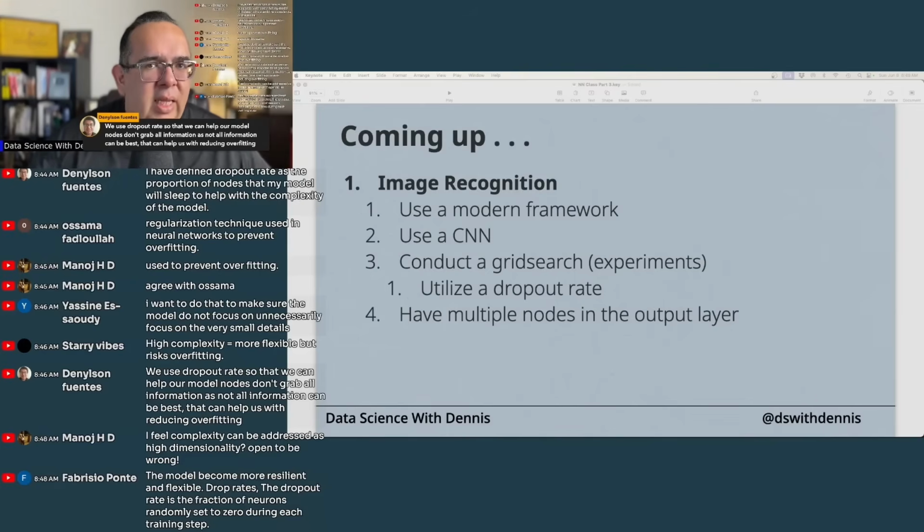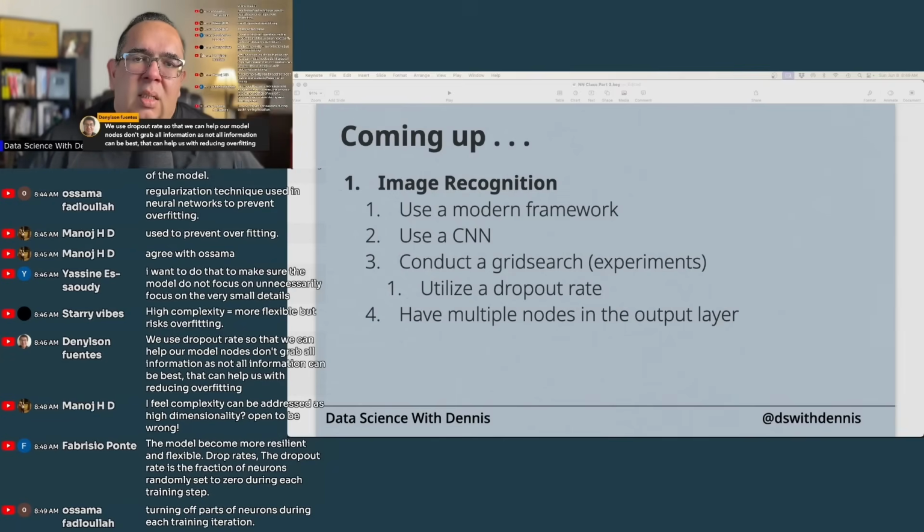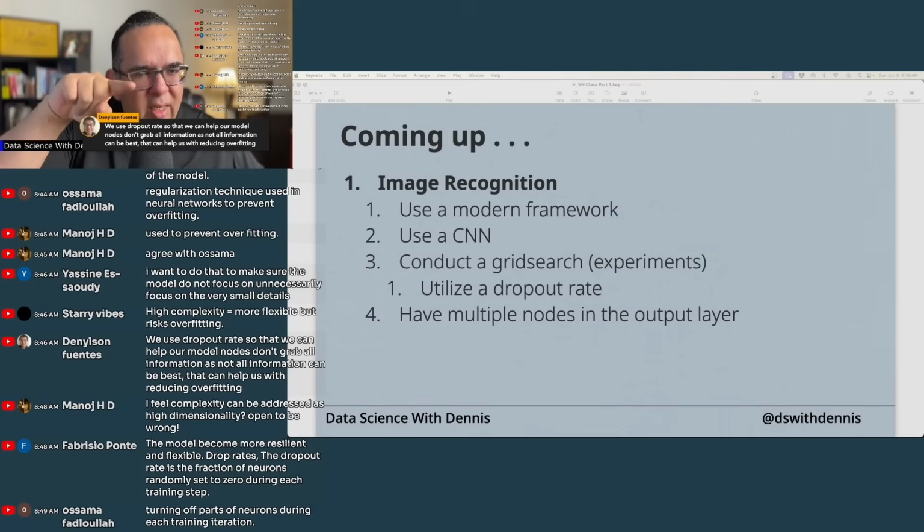So that's really how I think about it. The benefit is that it prevents overfitting, right? Why? Well, because it has to find other ways to an answer, right? And you're forcing it to adjust. You're forcing it to say, okay, yeah, well, in times when you don't know this, or in times when you get a bad answer here, make sure you find an answer by going over here, here, here, and here, right? So that's basically how I think about a dropout rate and the benefit of it.